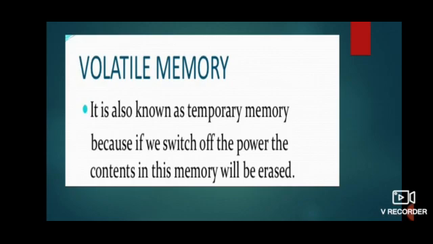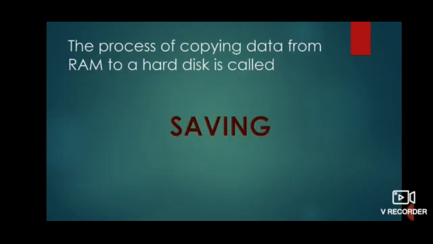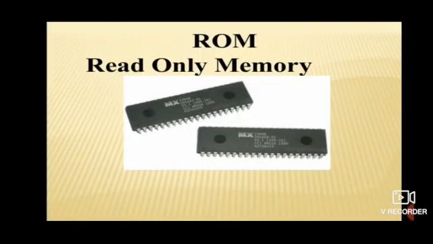Clear? Now, if you do not want to lose your content or your work, you must save it for future use. The process of copying the data from RAM to hard disk is known as saving, so that we can use it in future. Clear to all? Now next is ROM.